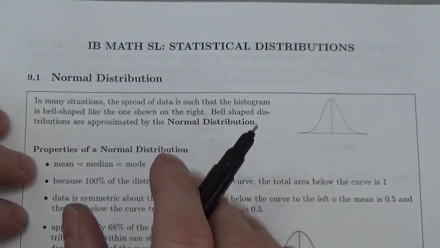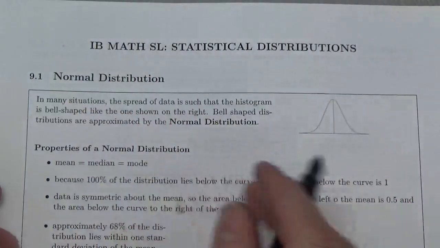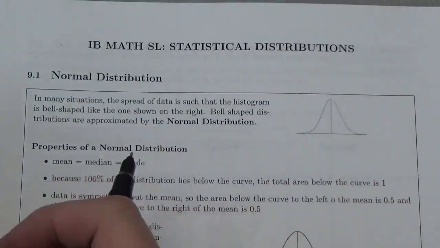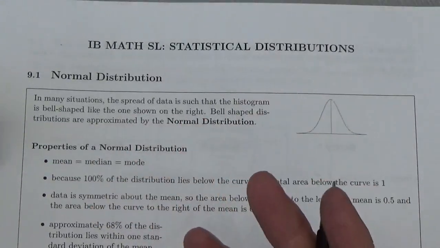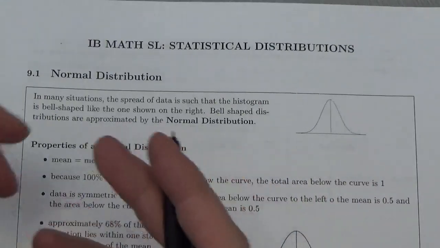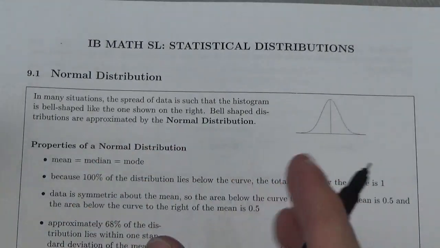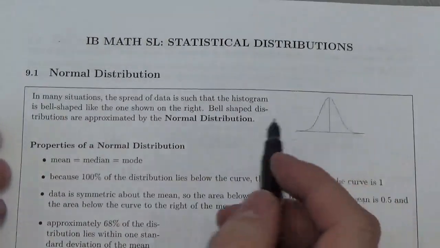Now, there are lots of different statistical distributions, and what we mean by that is just the way data is arranged. When you've got a collection of data, where is it clustered? Where is it really thin? Where are there very few data values? Where are there lots of data values? That's what we mean by that.